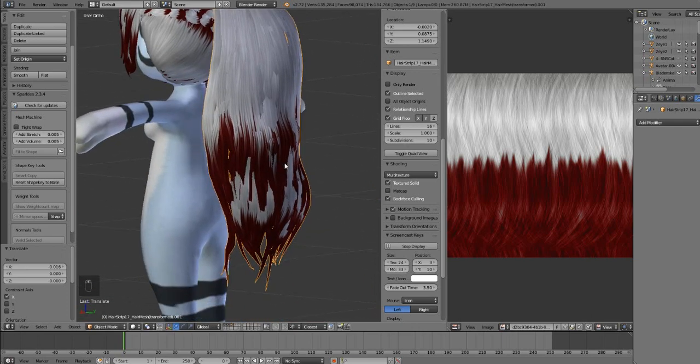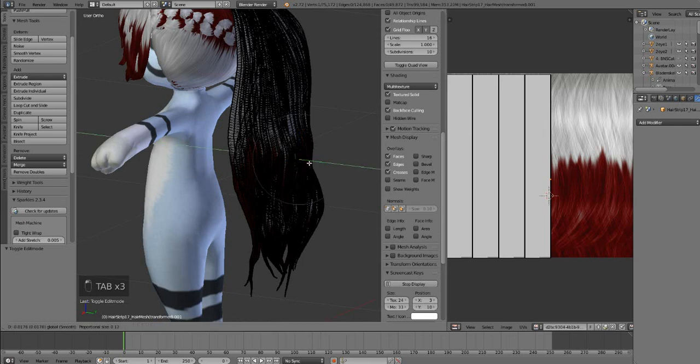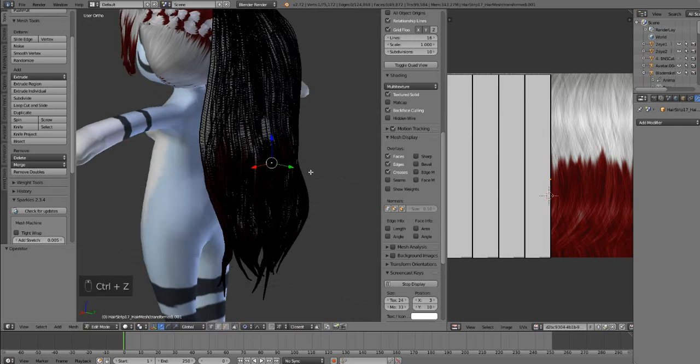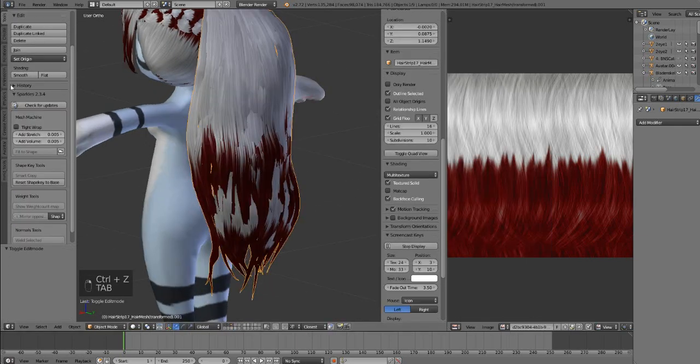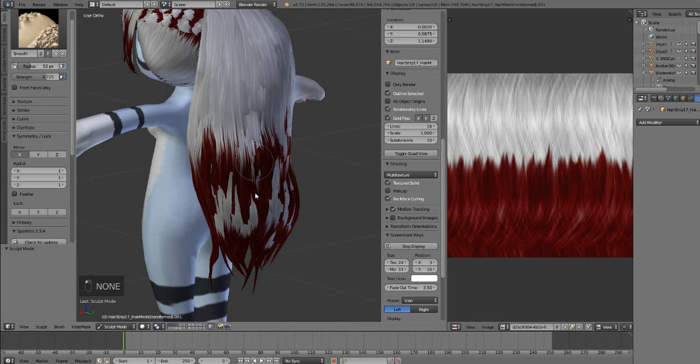A messy ponytail. I guess that's what I get for creating strands in the middle of it, instead of doing what I said in the last video and going down the middle properly. You know what? I wonder if the Sculpty Smooth tool would help that out. No, it's kind of making it worse.